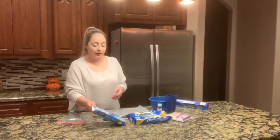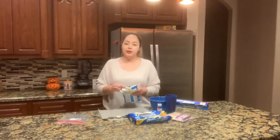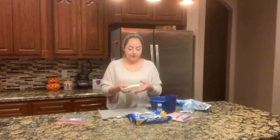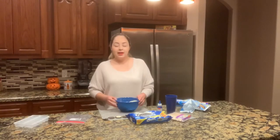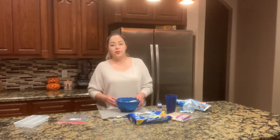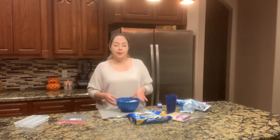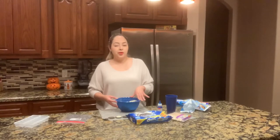Go ahead and heat up the chocolate. Today I'll be doing a blue color, like a baby blue color, so I'm going to start off with the white chocolate. Let's say you already know that this chocolate will take two minutes to completely heat up — you don't want to put it in for two minutes because you will overheat it. What you want to do is do 30-second intervals, stop it, mix it as much as possible, and then continue to heat it another 30 seconds. Once you get used to heating the chocolate you'll know when to stop, but if you're a beginner, I do recommend starting with 30 seconds.